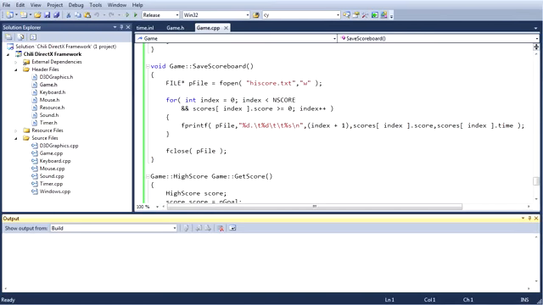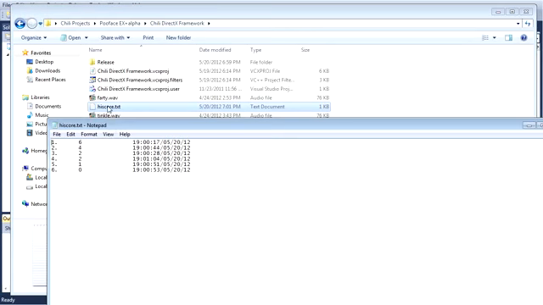Okay, let's take a look at the file. We'll see what we got. Alright, so here we go. Here's our high scores. The first high score was 6, and that was the very first one that we did. The second one we did, we got 2. The third one we did, we got 4. The fourth one we did, we got 2. The fifth one, we got 1. The sixth one, we got 0. So, that is how that works. And it works quite well, in my opinion.